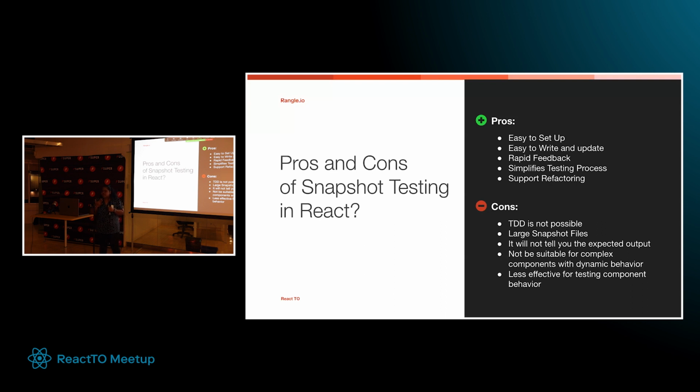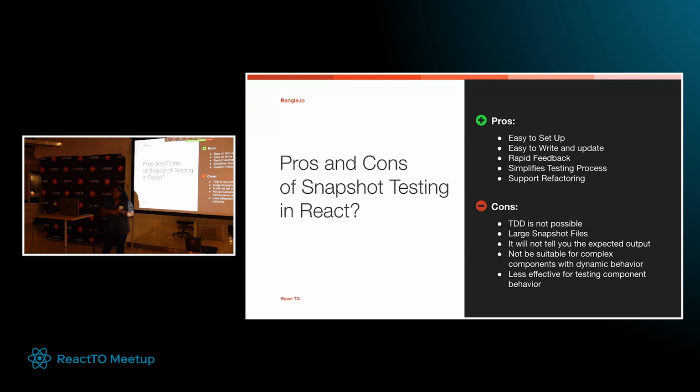So for those kinds of components, it's better to avoid snapshot testing. But you can still use it with some tools like mocking and serializing. These tools will help us test complex components with dynamic behavior.